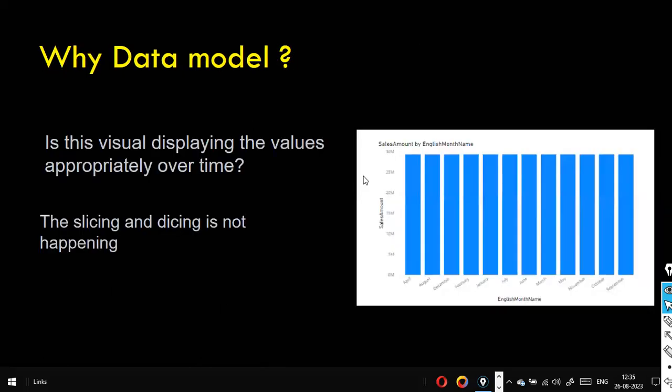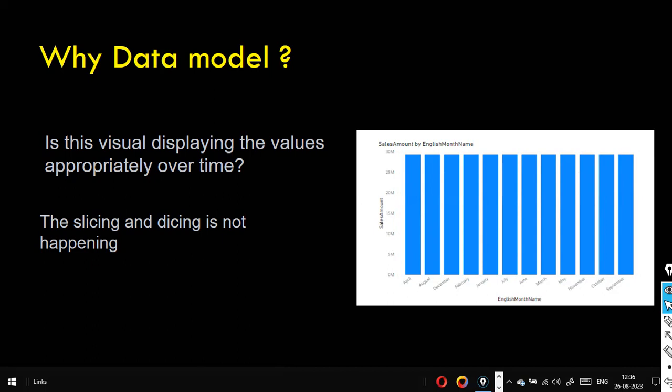The next question is why we need to define the data model first of all. Let's say you worked on Tableau or QlikSense, but there we did not do any data model design. All we did was connect to the various source systems, for example SQL Server, Oracle, or an XML file, HTML file, or Excel file.